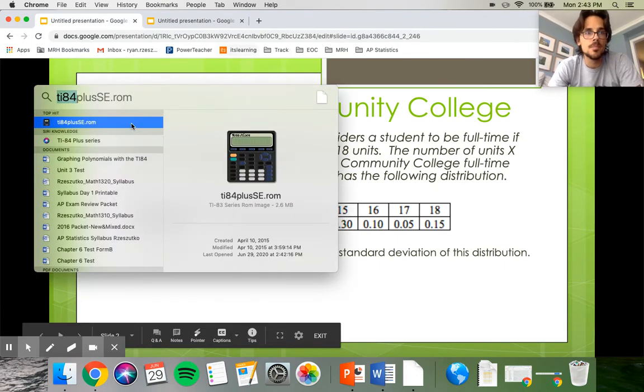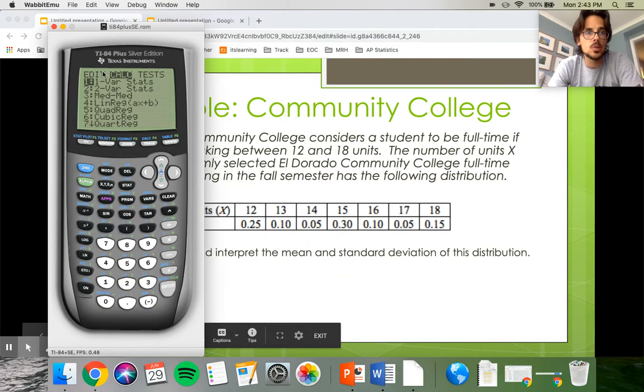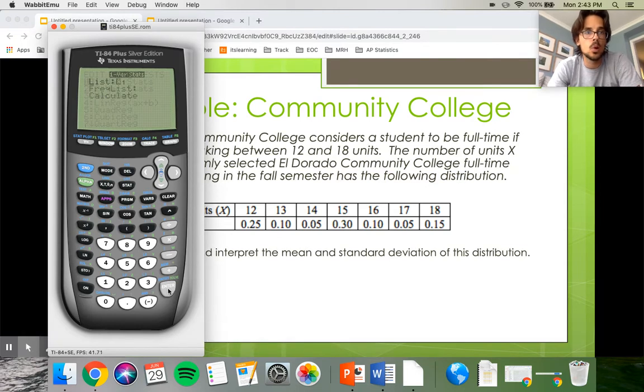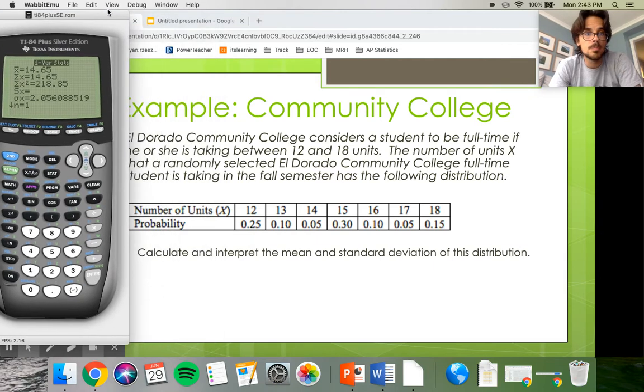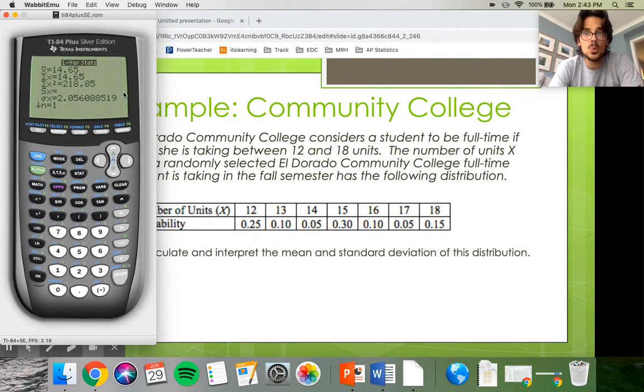So I'm going to pull that up on my screen here. I got my data typed in. And once you type in your data, you're going to go to calc. It's a one variable stats. And remember that when you do a probability distribution, you do want a frequency list. It's your probabilities, which I have in L2. And then if I hit calculate, it's going to generate me a bunch of stuff right here. The two I care about right now are my mean, which it reports on the top line right here, 14.65, and my standard deviation.